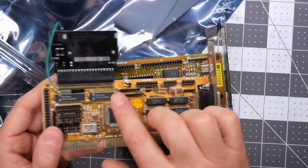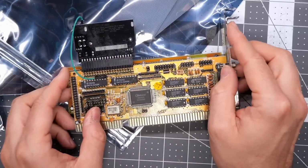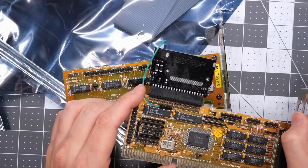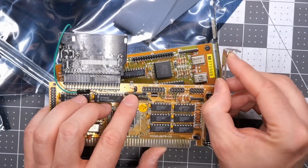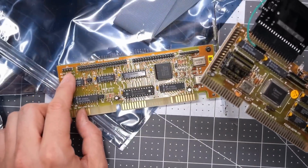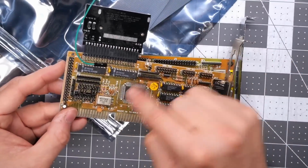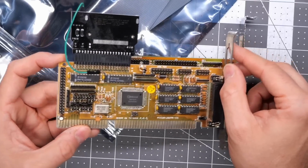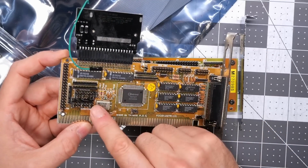All I'm going to need to do is remove this connector here and install a right angle because I like it to stick up like that. And then I just wire up the 5 volts here to power the card up. And then for the hard drive, I do install an LED. See, the LED is soldered right on there. I just like that to be on there, so I'll do that with this card. But that will be great because I am not happy with this card, how unreliable it is, and I just don't understand why. Not to mention, I really don't care about the serial and parallel this thing has.